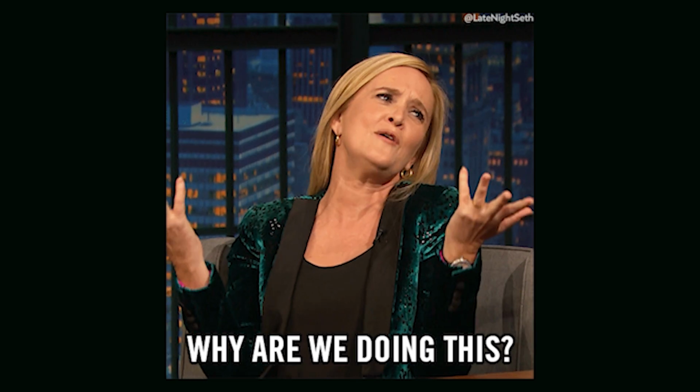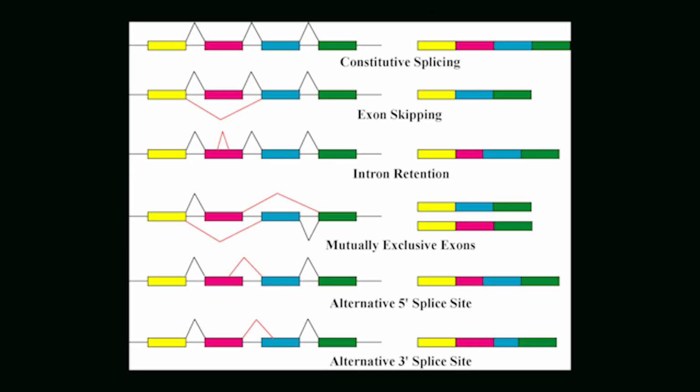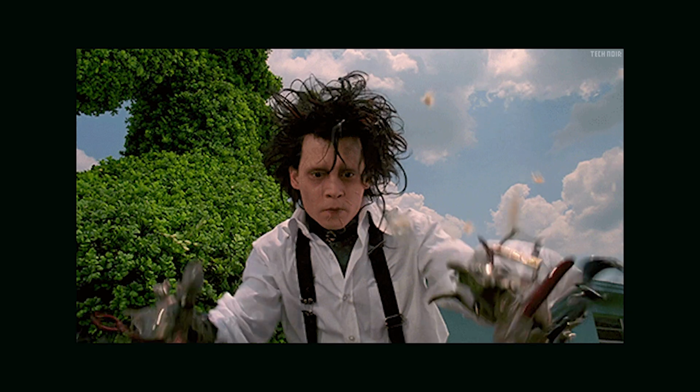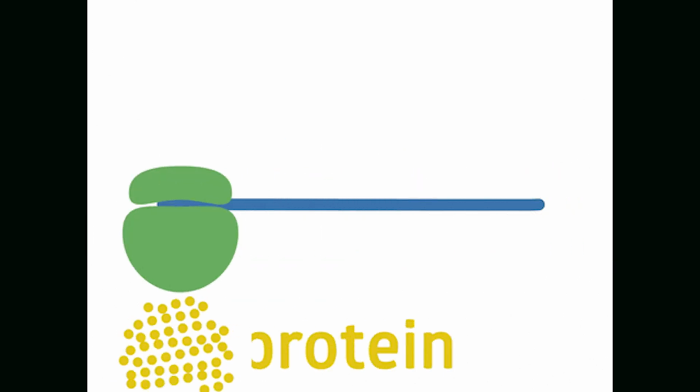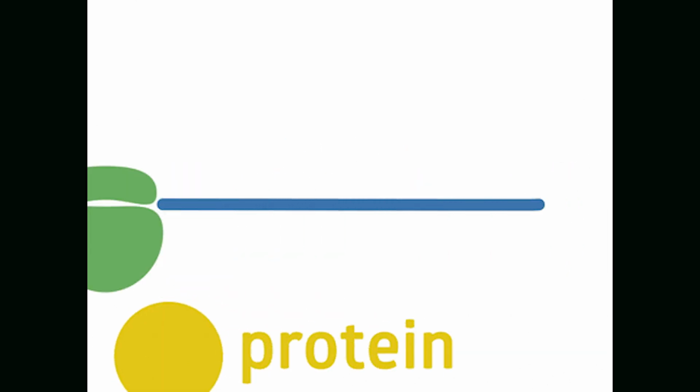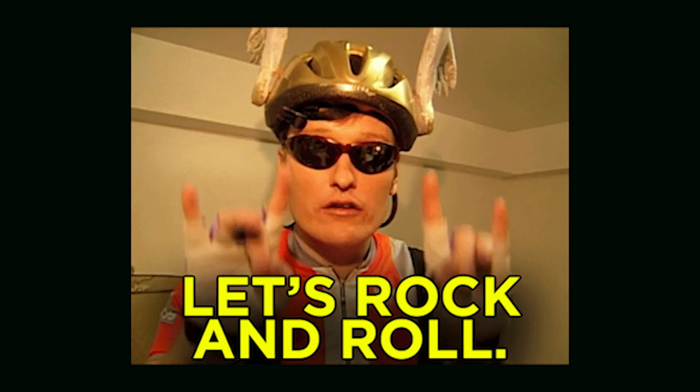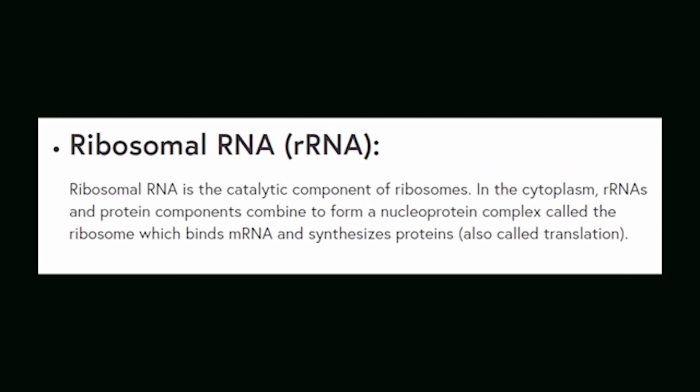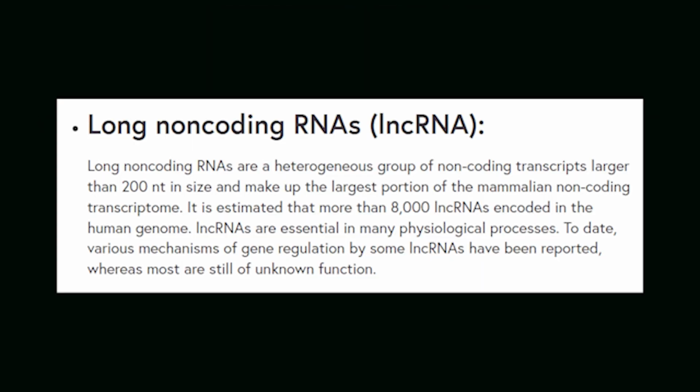So why do we care? First, RNA-Seq lets us identify gene isoforms which are generated through alternative splicing mechanisms. This allows us to see the different protein isoforms that are encoded for in a given gene. But that's just messenger RNA. There are other types of RNA in the body, such as microRNA, ribosomal RNA, short interfering RNA, and long non-coding RNA, which all have their unique functions.